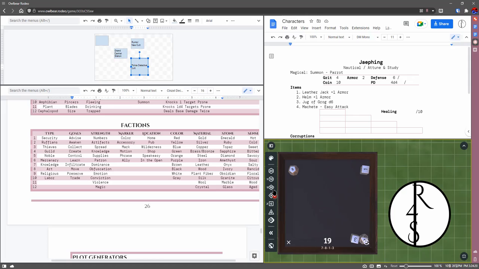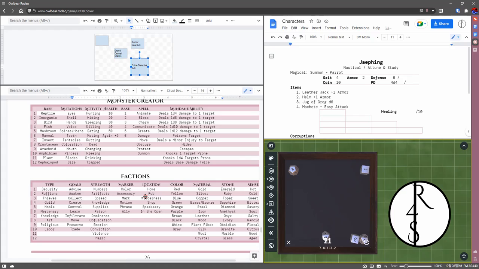Colors is a D10. That's a 2, yellow. All right, yellow. Yellow in the wilderness. They're very good at hiding. And they want to infiltrate, we'll say, the government or something. Okay, this is an interesting group. So they're infiltrating, trying to gain power, trying to sway politics to their side. That's a good idea. I like that.